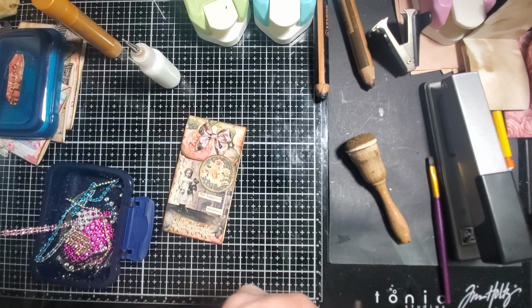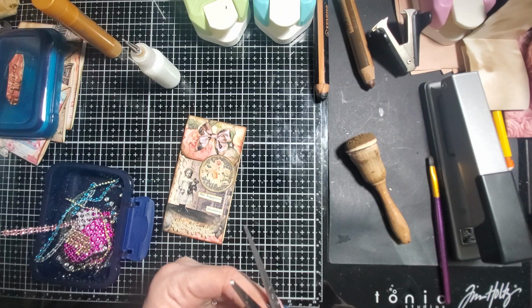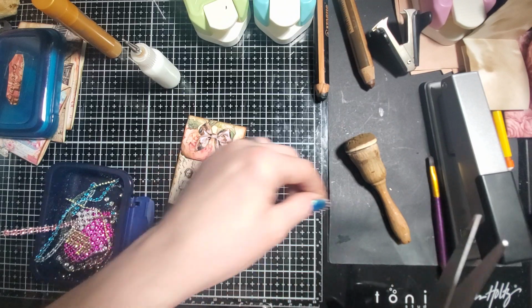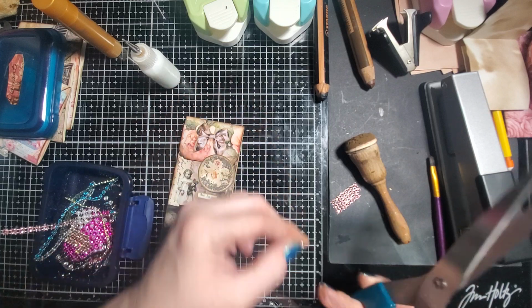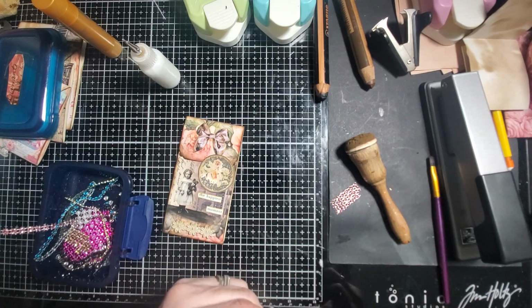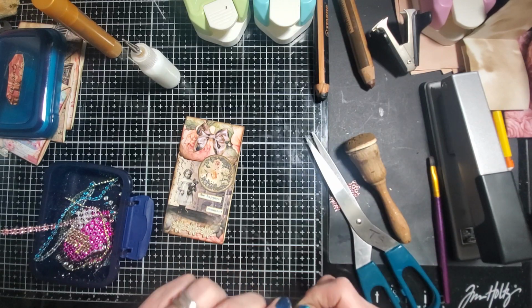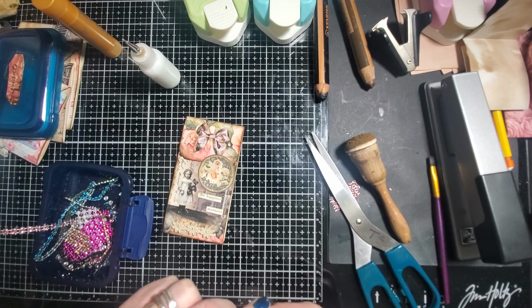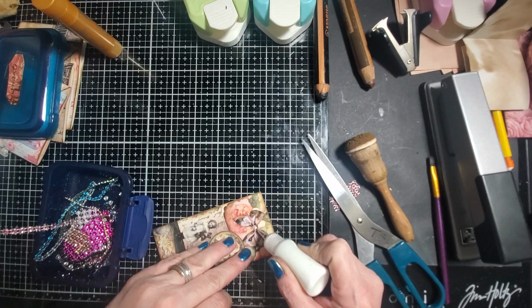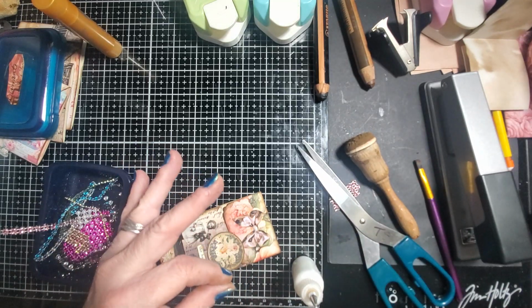I'm just going to snip all those strings off of that end. When I cut these off, I like to cut them so that I don't have to do as much work to get those little pieces of string, you know? Let me see. Just one spot here, it looks like. Okay, there we go. So this is a pink one, which I think will be cute on this, because this bow is kind of an off maroonish look.